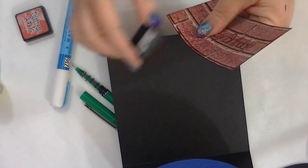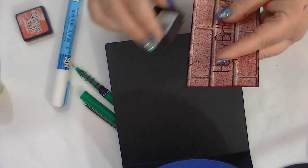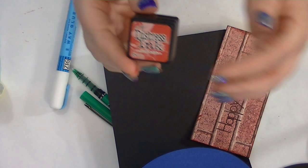I got this paper — this cardstock from Joanne's a while ago, it was on clearance. It's the Real Photo Packs. If you ever see those Real Photo Packs, I love them — they're just pictures and paper. Oh my gosh, look what I did. This is the Tim Holtz Distress Ink, the Fired Brick — of course it's the right color. And now I look like I've been bleeding!